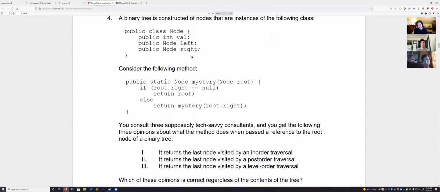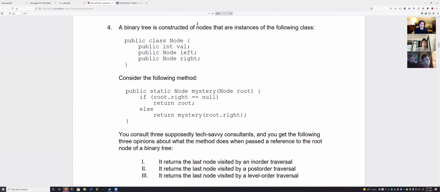Node, val, left, right. So they're using, right, so this, they didn't do generics here, whereas we spent quite a bit of time on those, right? If it was a generic, all we'd be doing is this instead. So we'll just keep it an integer because why not? It's no skin off our back.